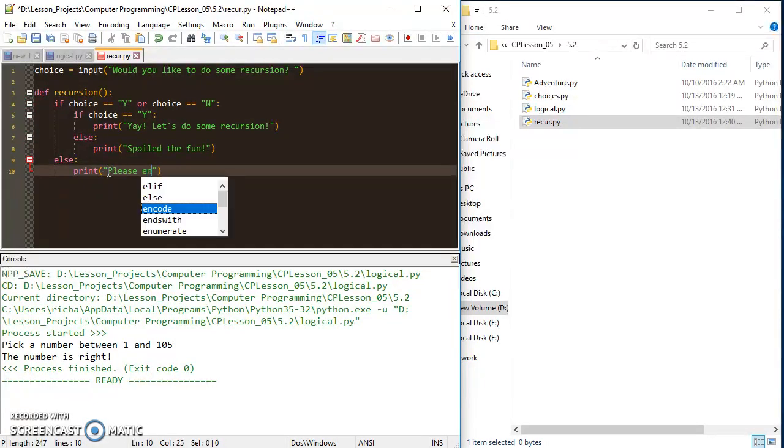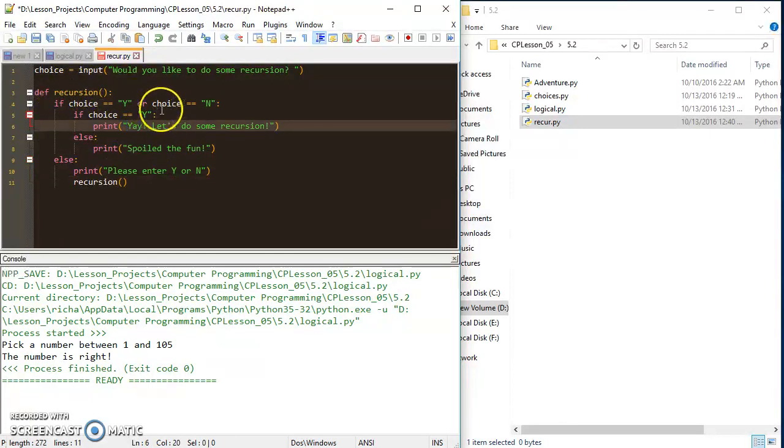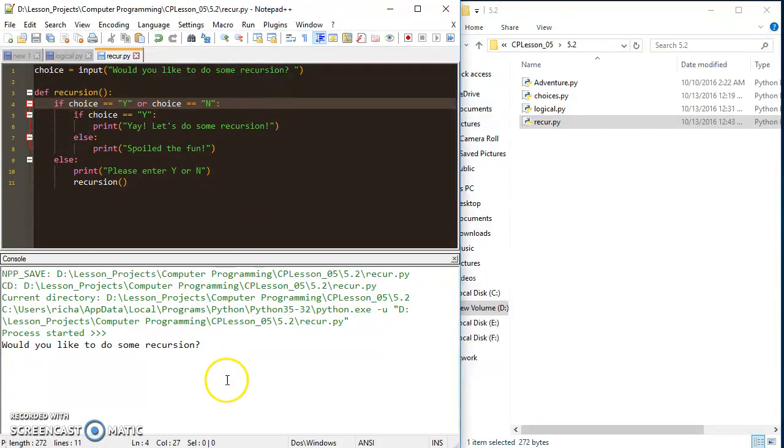Please enter y or n. And then we're going to give them a chance to do it over by calling recursion again, and it'll recycle from scratch.